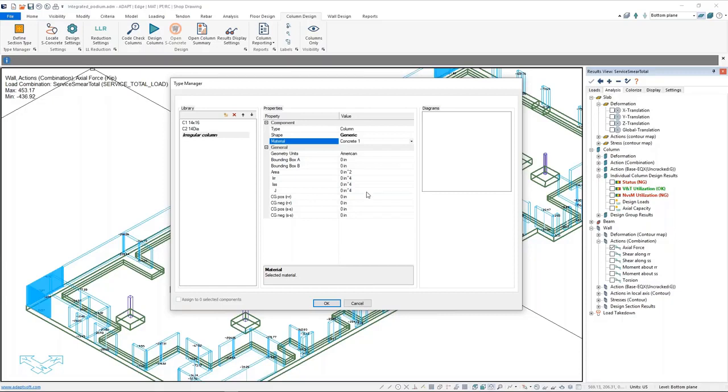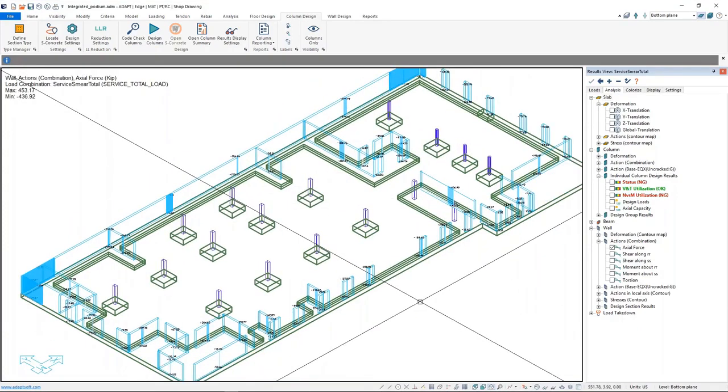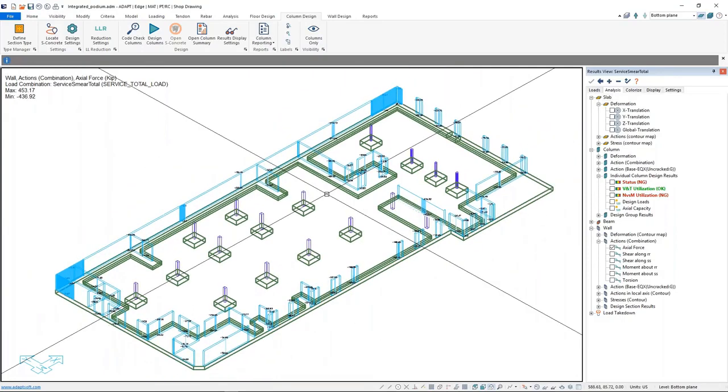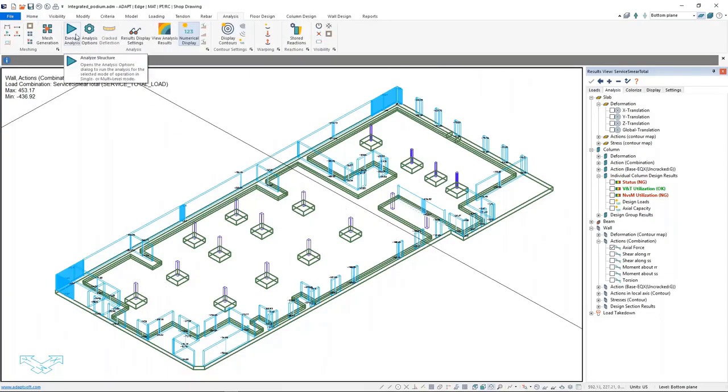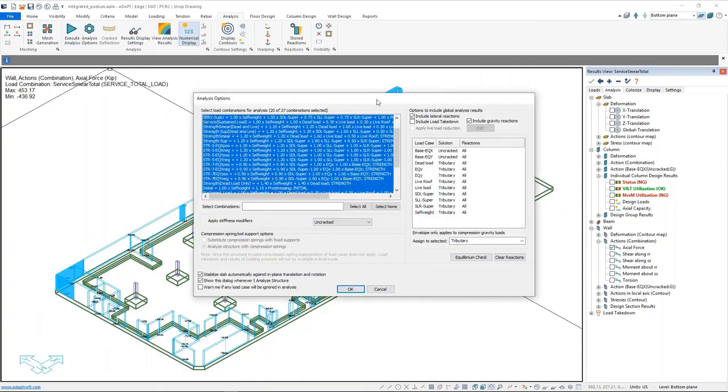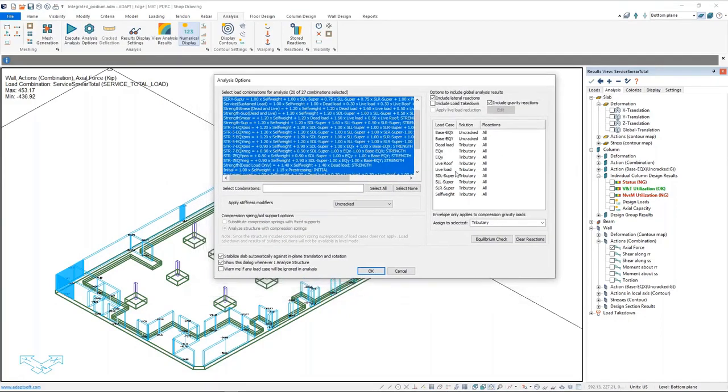Okay, so there's another question about live load reduction. So we're in the mat mode. I'm going to go to my analysis, and I'm going to go to execute analysis. In this case, I see that the live load reduction is grayed out in this particular instance.